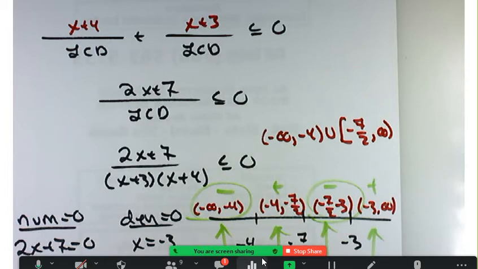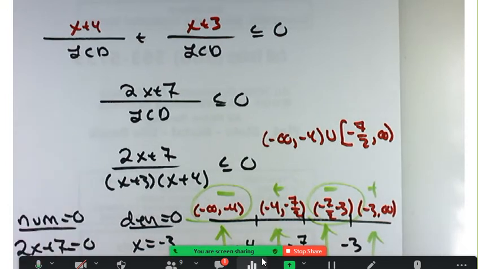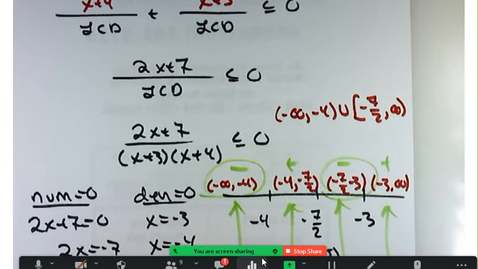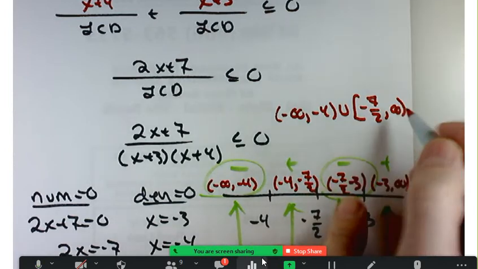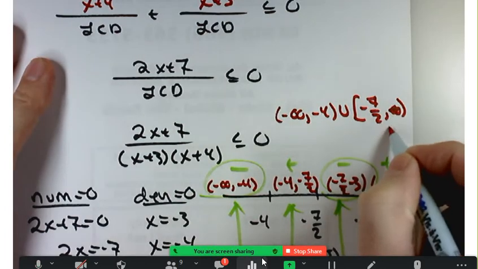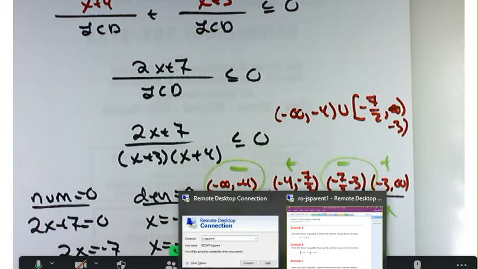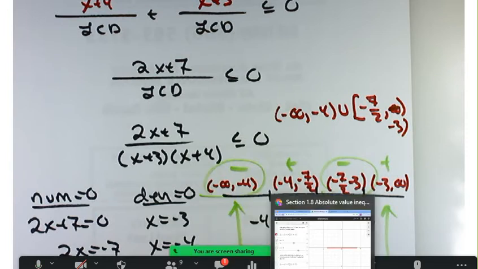Now there's one last thing that I wanted to hit here with you guys, and that is absolute value inequalities. Anything on this before I move over to that Desmos link I put out on D2L? Is it negative? Oh, yeah, my bad. Thank you. Yeah, it should be -3. -3. Awesome. Thank you, sir. All right. Let's take a look at absolute value inequalities.